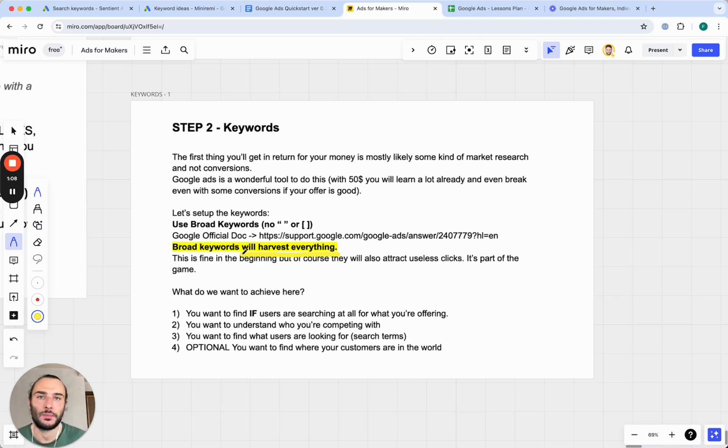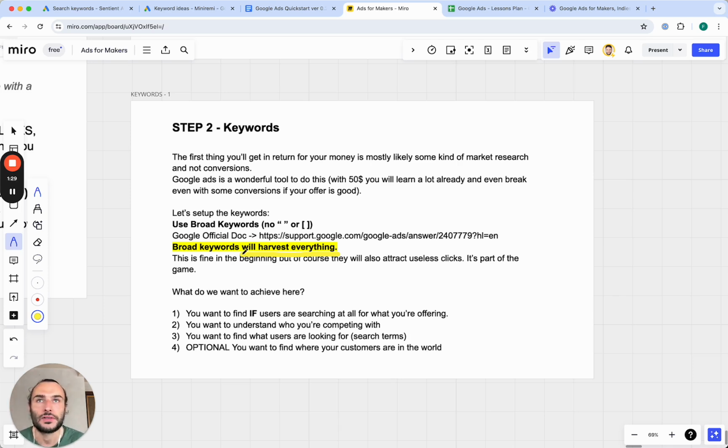A very good example is people looking for free stuff. So most of my campaigns have the free negative keyword as basically the first one. We will see now some example in the guide, but that's a good one.